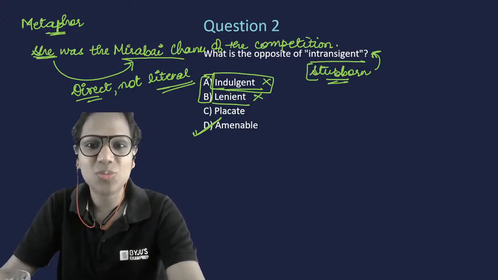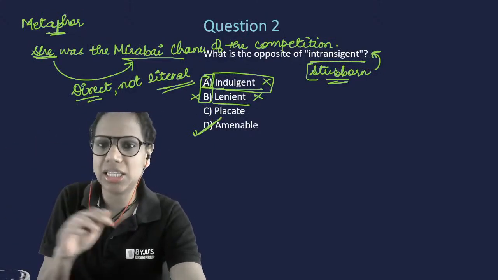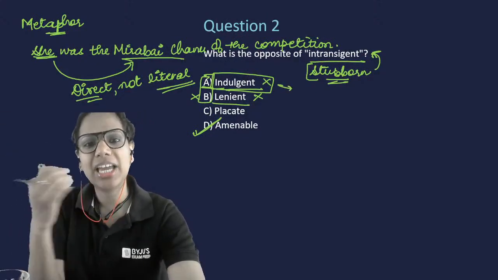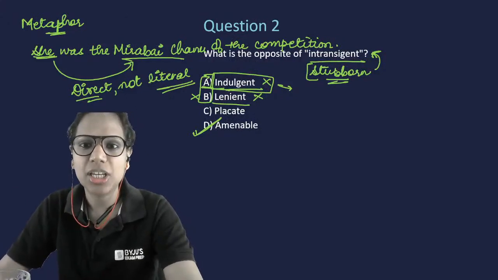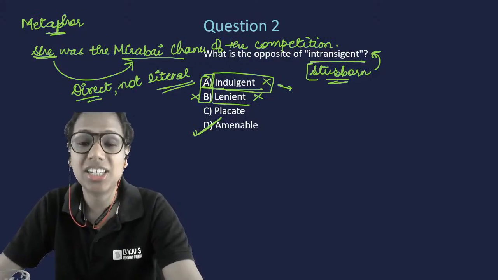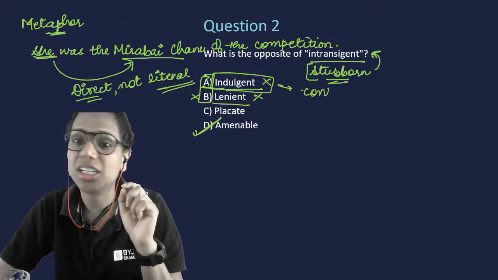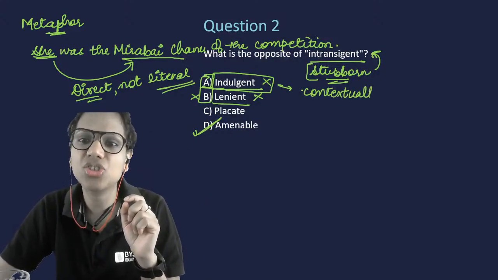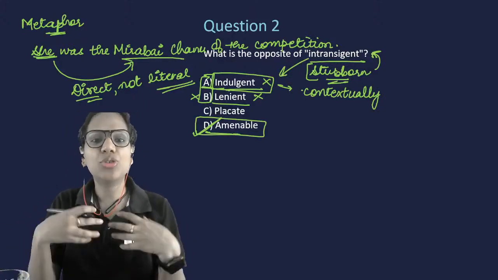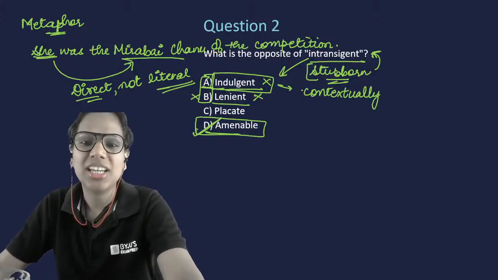Okay, I changed my words because I know the context. That's why I eliminated A easily, right? So I associated it with grandparents and how they're indulgent, right? So I eliminated it. But if, let's say, someone is just going by the meaning of the word, it means that he has an over readiness to agree with someone. So it could be the answer that way. Contextually, it is not the answer. We know that its usage is not as the antonym of intransigent. The antonym will be amenable. When you show this responsiveness to be persuaded, that is when you are amenable.